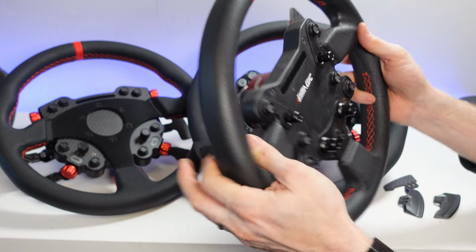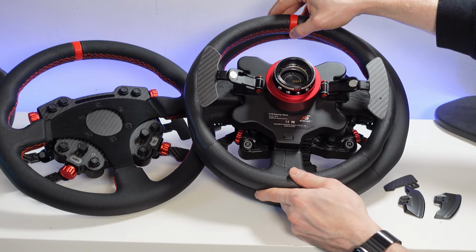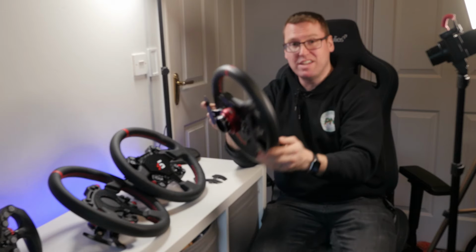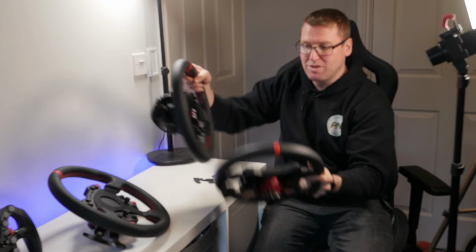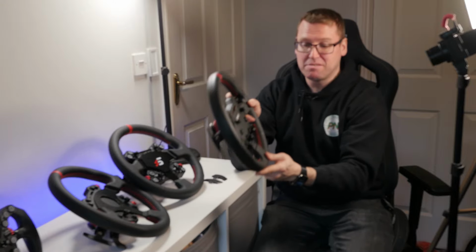There's also, of course, our little Simagic GTS steering wheel, which is also a great option. No shift paddles. This one is a good bit smaller though, so if you compare it there, it's a lot smaller. This is only a 300mm steering wheel, but if 300mm is enough, like if you're on an Alpha Mini, you want to do rally, drifting and stuff, you don't necessarily need clutch paddles. This is still a great option. This is a lovely light rim. This one is a lot heavier. So on the Alpha Mini, this performs brilliantly.